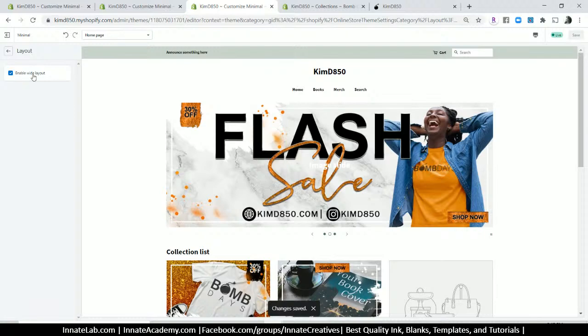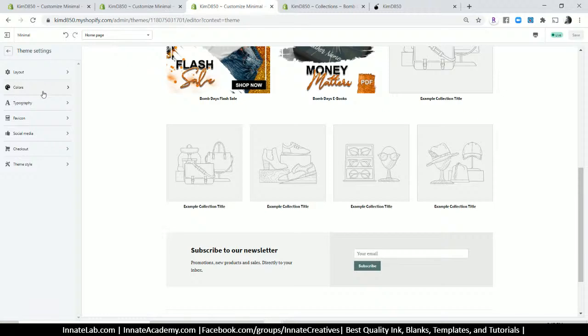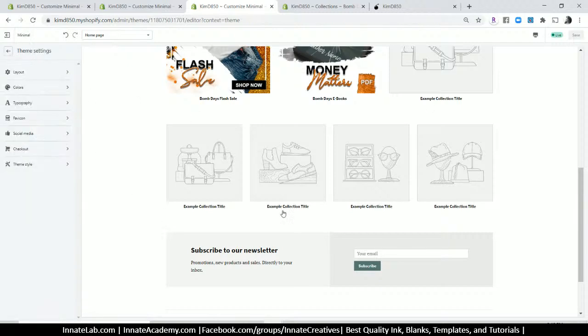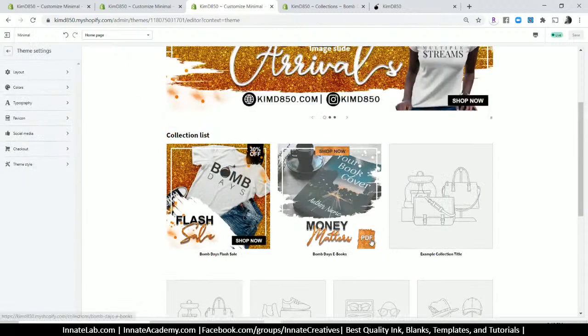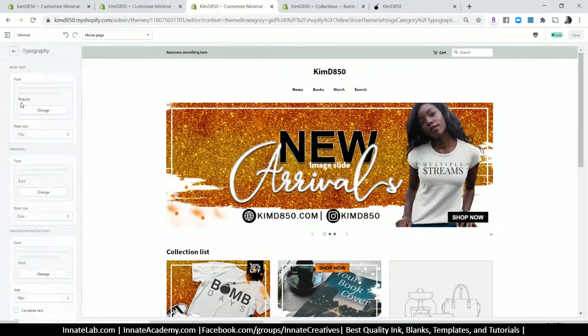In this one, I enabled the wide layout because this happens to be a lot of pictures and not a lot of text. So that one will probably work out for the majority of us. I'm not going to change the colors yet. I'm going to save that for last because I want to see how everything looks all together, and then I'll change like the overall colors of the buttons and the bar up here just to kind of coordinate better.